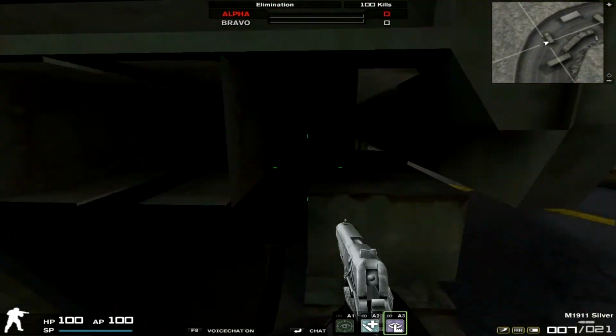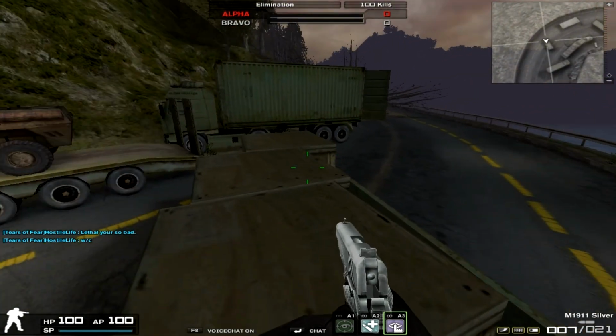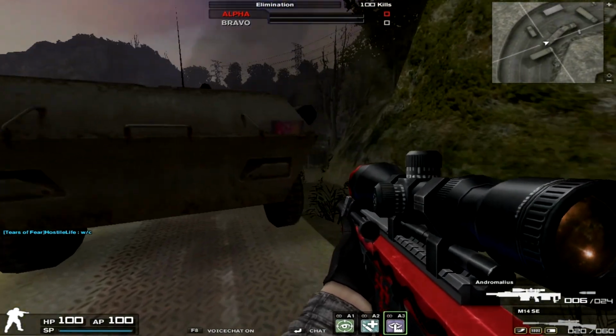It's a little more difficult than I really want to spend time on doing right now, but you actually can get up there and snipe over the truck. A little bit like that. And then I'm a little bit stuck right now, but yeah, right there. That's how you do it. And then I fell. But anyway, that's how you can actually snipe over the truck, and it's really cool.